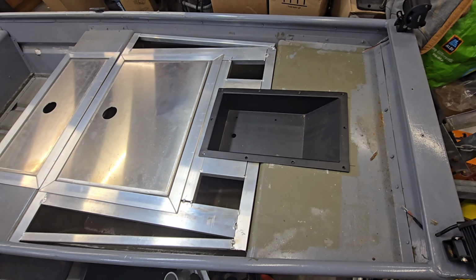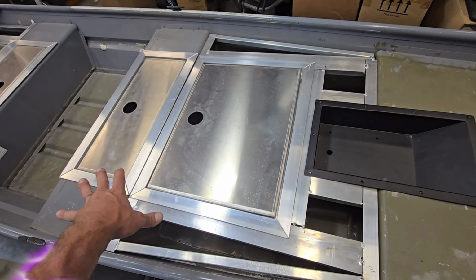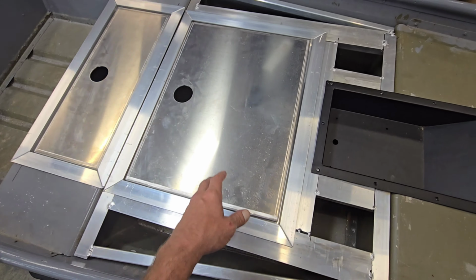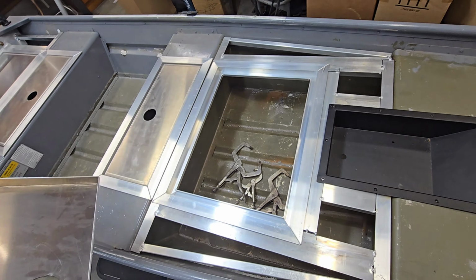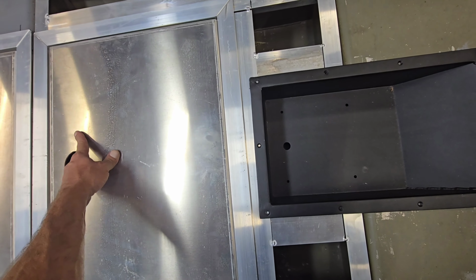All right, so we made some progress. This looks sick now. We got this figured out and laid out. Now, what I'm gonna do with this is these hatches I put in here, they still need to have hinges and stuff put into them. I brought them home basically so that I could figure out how it's gonna be laid out. You can see, it's just lids. Still gotta weld the corners, put stiffeners in here. Probably gonna put some type of a lift in here for the hydraulic supports, but it turned out sick.